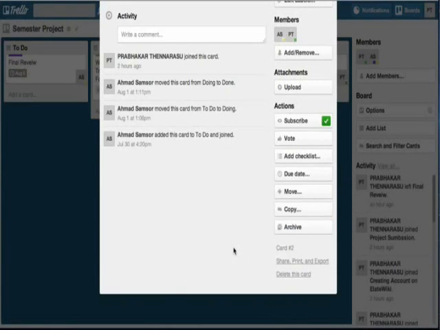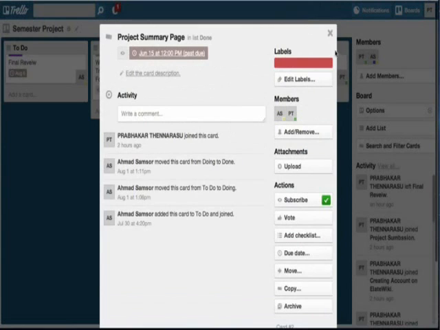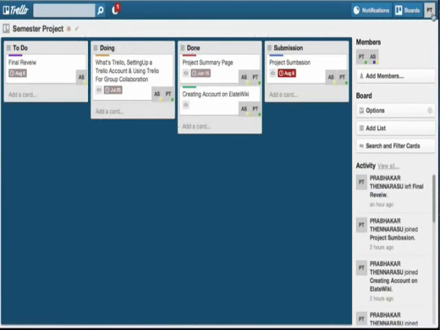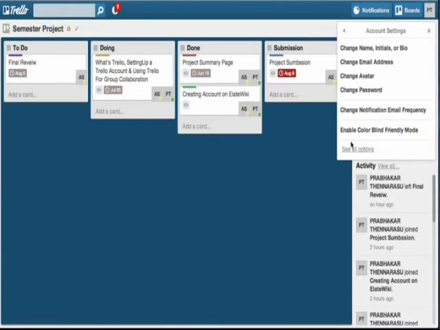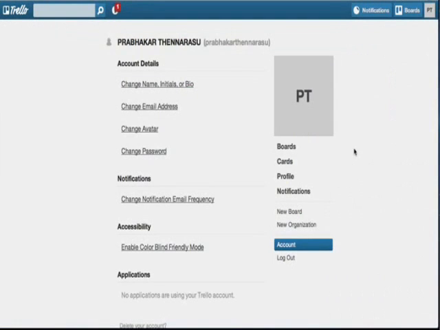To view the account preferences, you have to click the short version of your name and then click account. Click see all options. You can always change the account preferences anytime you want by clicking this section. You can change your name, change your email address. You can also change your avatar picture and password.